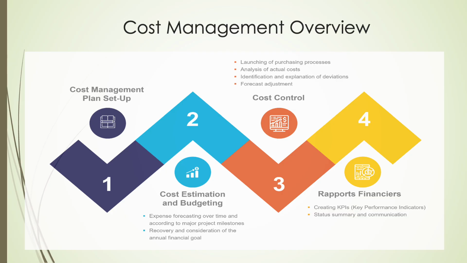Cost control maintains rigorous oversight by launching procurement processes and conducting detailed cost analyses to detect and explain discrepancies early. Finally, the process culminates in the production of financial reports, emphasizing the creation of KPIs and the communication of financial statuses clearly and consistently, ensuring that decision makers have timely, actionable insights to drive project success.